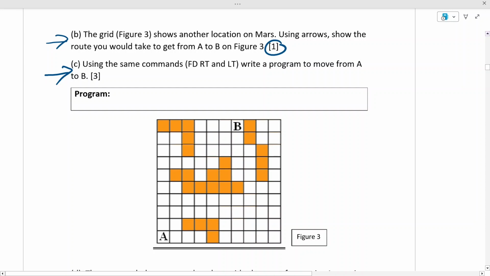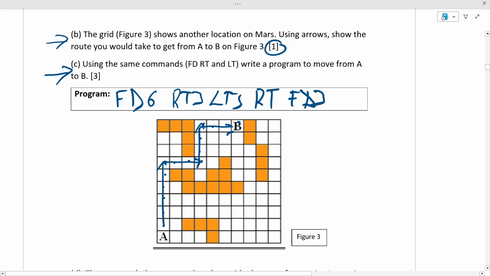So we're going to draw our arrows on and get to B. Easy mark. So we've gone forward 1, 2, 3, 4, 5, 6, turn right 1, 2, 3, turn left this time, 1, 2, 3, turn right, and again going forward 1, 2, 3, forward 3.